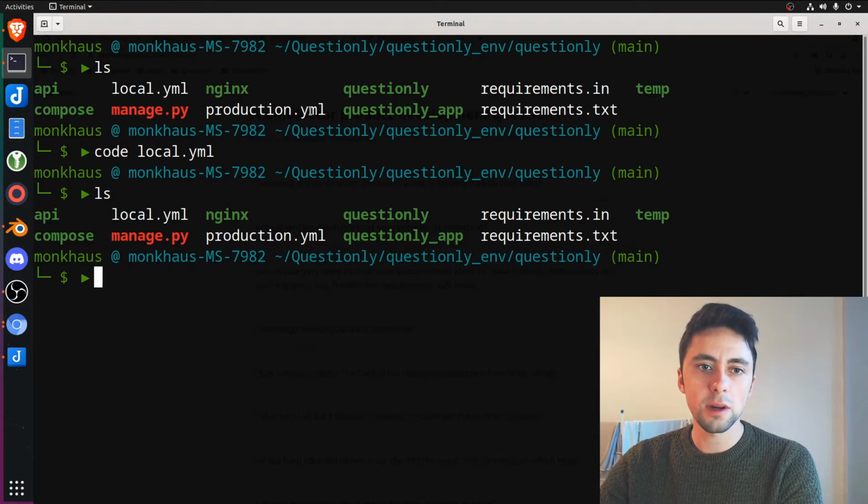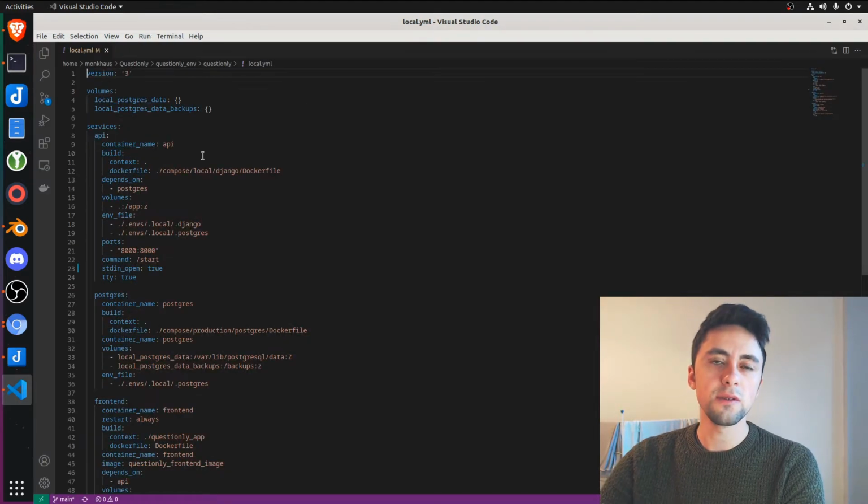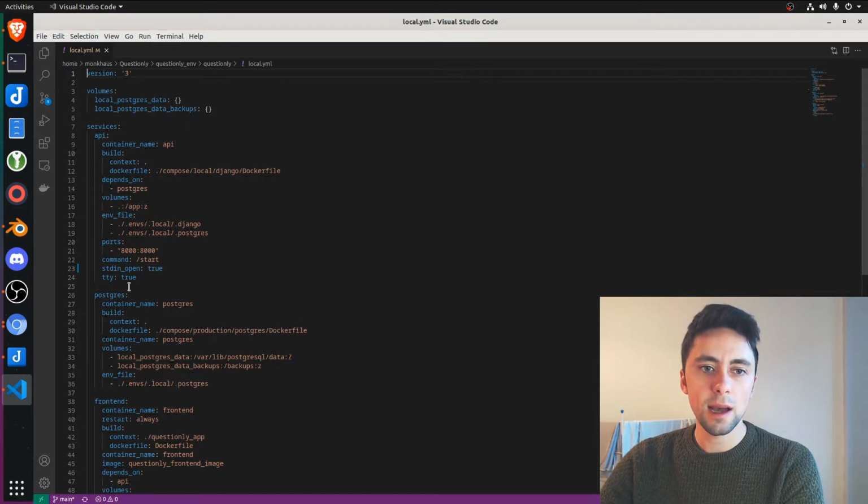In my scenario I used Cookiecutter, or some of it, so I've got a local.yaml and a production.yaml, and we want to go ahead and open that. All you need to do is find the service where your Django is operating from. For me, I'm just using Django REST framework, so I've got an API service. Inside this API, you want to add these two lines of code.